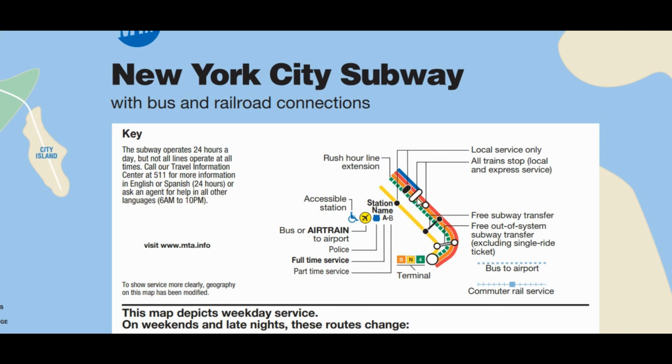Or if it's white, it means that all buses or trains, express and local, all stop at that position. So this is the point where people who want to travel across town will get off their express train or catch an express train and transfer to a local bus or train. The ticketing allows sometimes transfer between buses and trains with free transfer between various services, and sometimes you can walk out into the street and get connections between them as well.